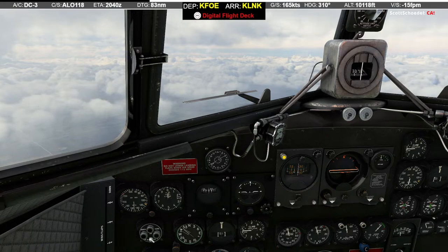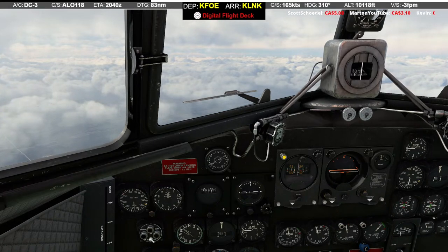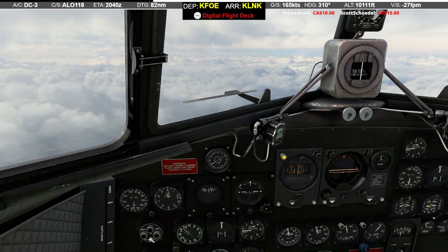So the aircraft is really stable at the moment. It's maintaining altitude nicely, which means there's not a lot of turbulence and not a lot of air pressure changes. Seems to be one big giant system we're flying through right now. Very nice. So once we hit Beatrice, we're going to head north, and that's going to take us heading up towards Lincoln.